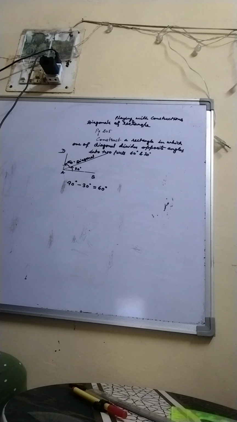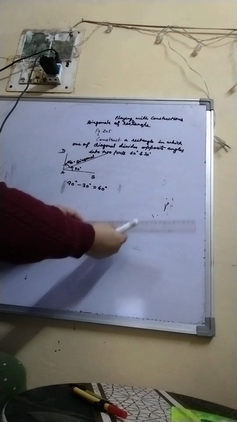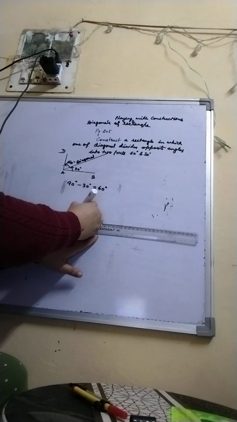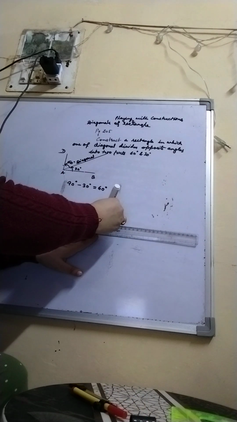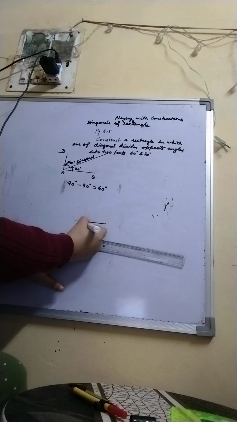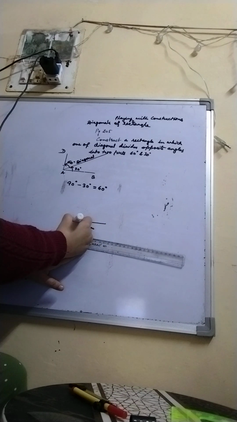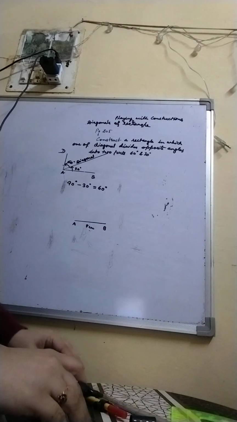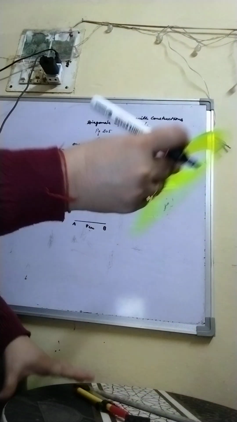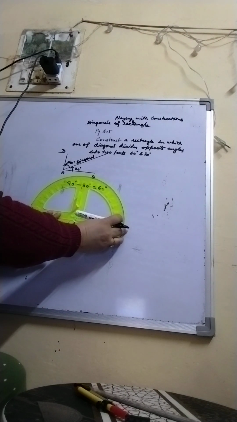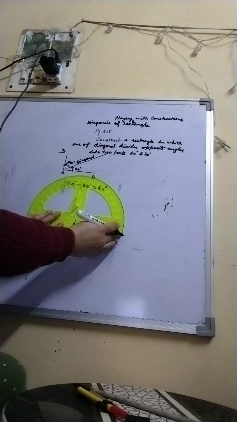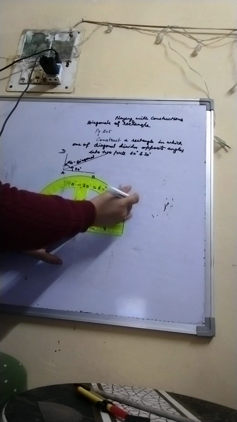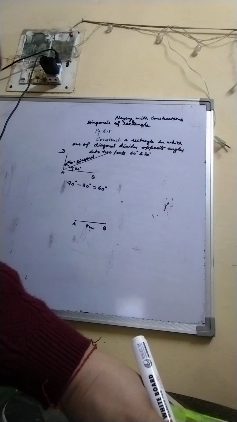So you have to take the length of the sides. Length of the sides is not given to you, so we can take any length, say 8 centimeter. So I mark 8 centimeter, A and B. Now I will draw the diagonal, taking A as the center, aligning the line, and I will draw the diagonal equal to 30°. So this is my diagonal.